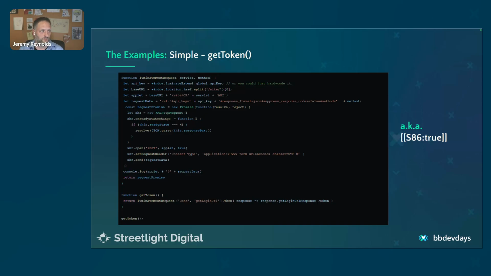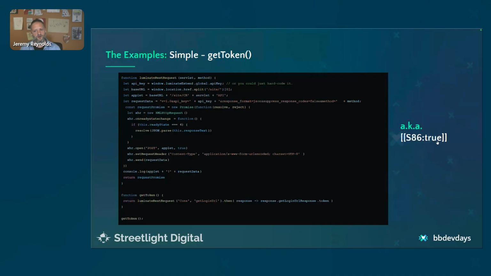Two, very importantly, it lets somebody else who's just walking into the situation later, when you're on sick leave or on vacation, have a clue what you've done without reading through all this and wondering what am I looking at, right? LuminateExtend is great for that, but you can create a pure JavaScript API request. And that's what I've put together here.